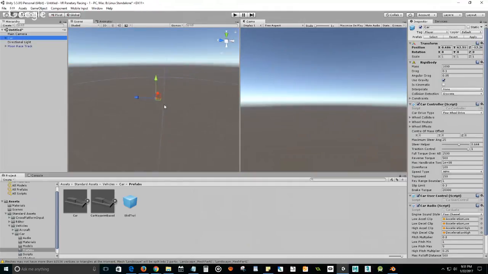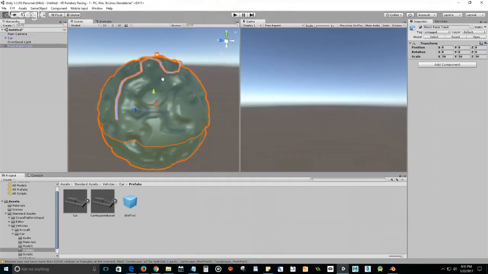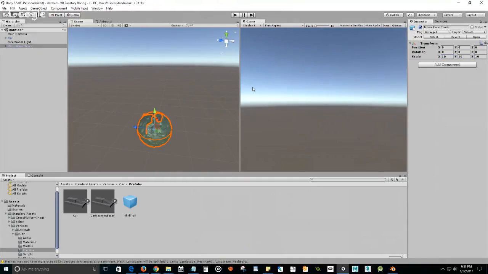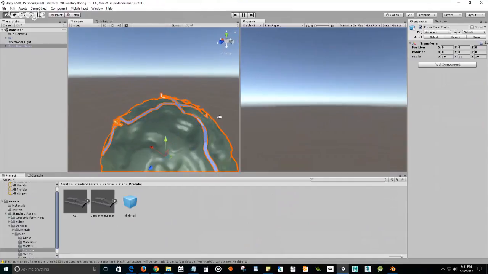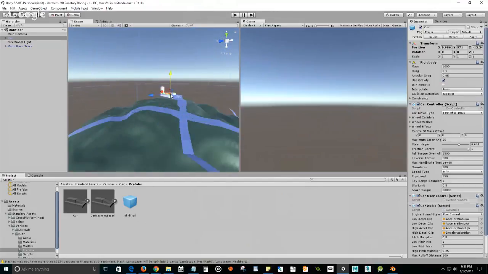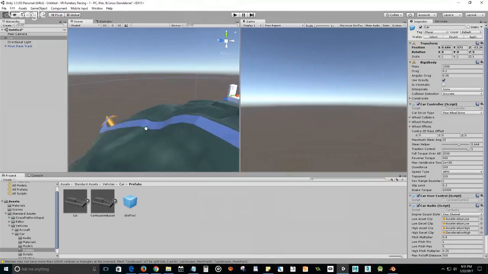All right, make sure we zoom on out here. There we go. That might be a little too excessive there. Let's see, where's the car? Okay.